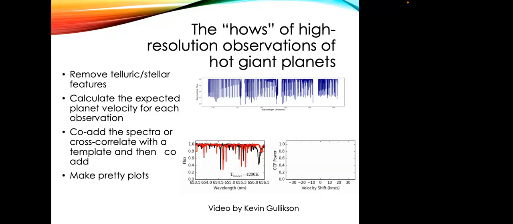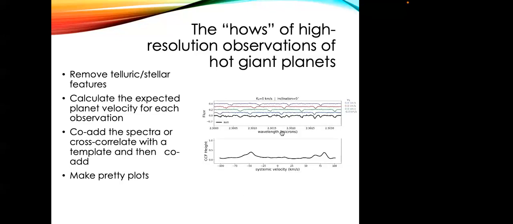Once we've done that, because the signal is so weak, we cross-correlate the data with a template to combine the signal from all the lines into one strong signal that we can detect. This is most commonly done, but for stuff like sodium or hydrogen, where there's only 1 or 2 lines, we can skip this step. For most species, things like iron in the optical, CO, and water in the infrared, there are hundreds or thousands of lines, and any given single line is not strong enough to detect. But the combination of them, we could potentially detect, and so we do so.